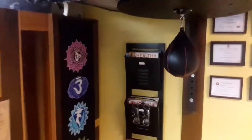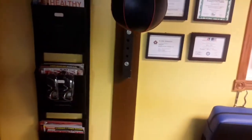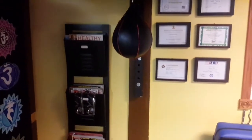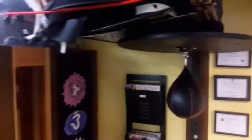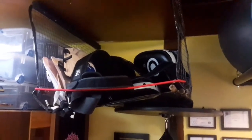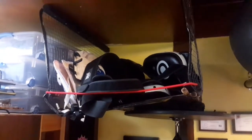Over here I've got the speed bag, and sometimes I swap that out with a target for speed training — it's like a paper target but laminated so it doesn't wear out. Up top I used some chicken wire to make a shelf suspended from the ceiling, with a piece of plywood on the bottom to hold the shape. There's all kinds of equipment stored up there, plus bins with more equipment.